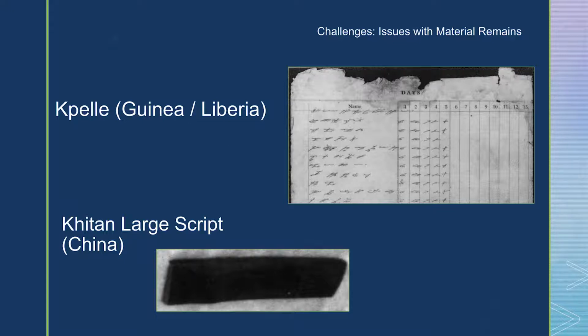The darkened image below is a wooden board from Inner Mongolia, China, with writing of the Khitan large script. Khitan large script was devised about 923 of the Common Era during the Liao dynasty, which covered Mongolia, northern China, and parts of northern Korea and the Russian Far East. As you can tell, the photo is very, very poor quality, so presently scholars need to rely on a published transcription. Without being able to see the object itself, or have a high-quality scan, it's difficult to gauge the reliability of the transcription, which is one person's reading of the text.